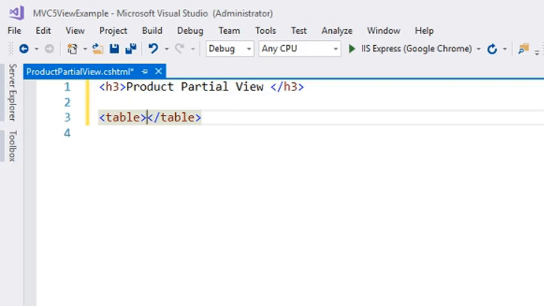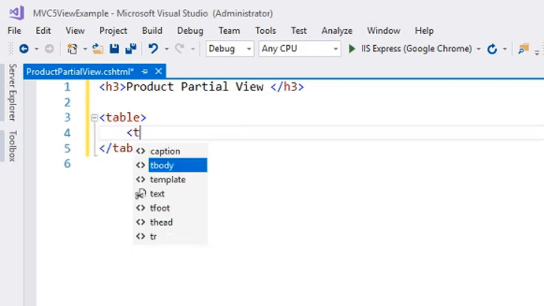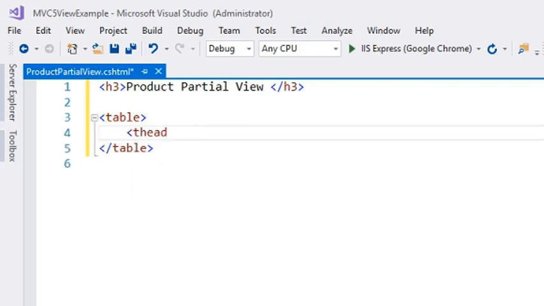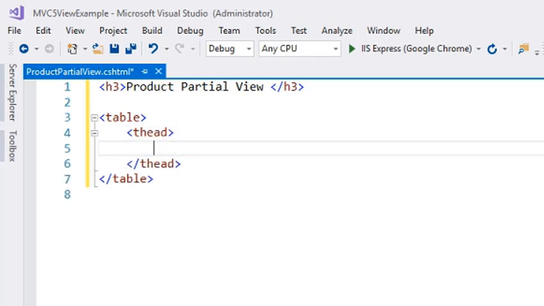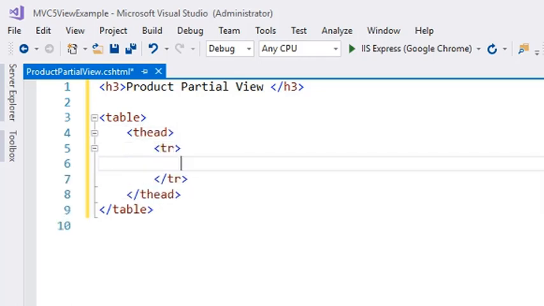I can say a table and table heading, and we will define some table rows.